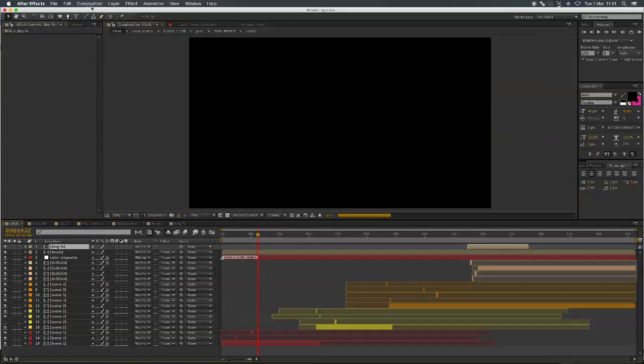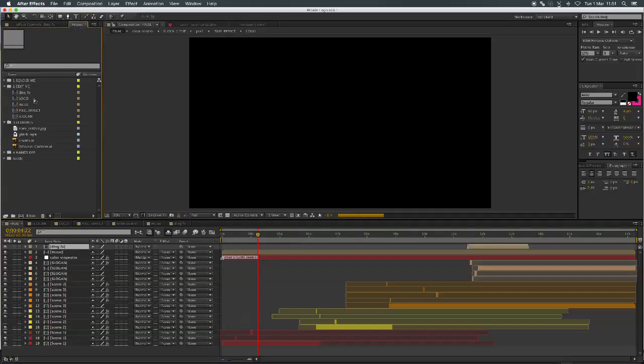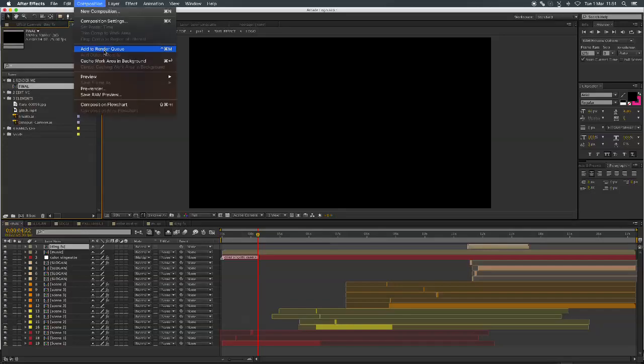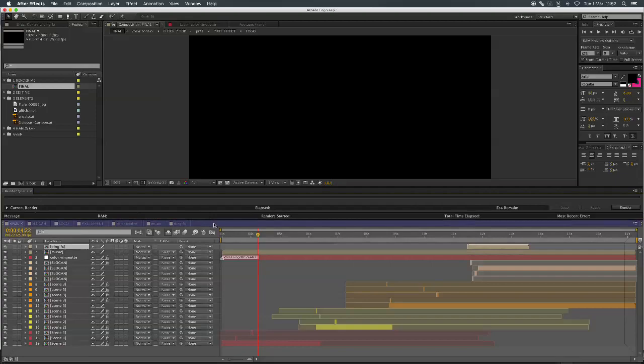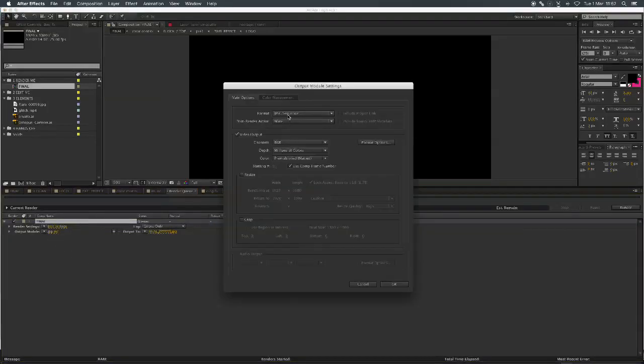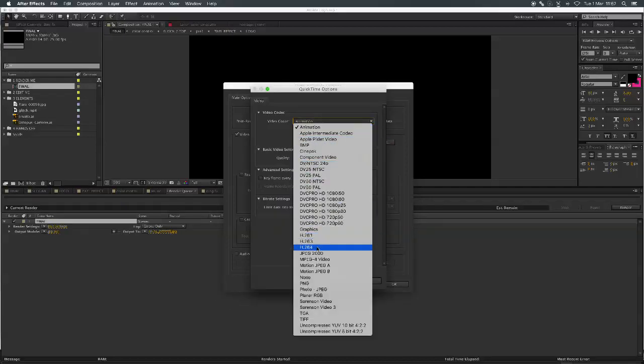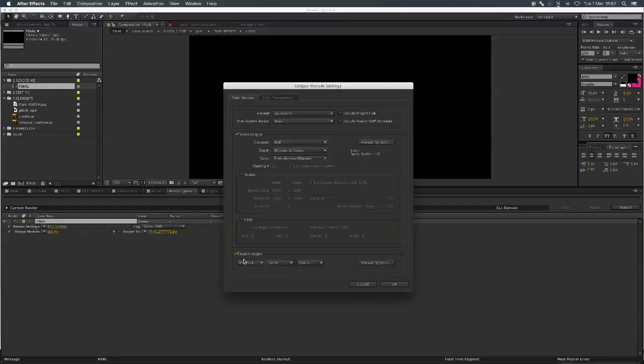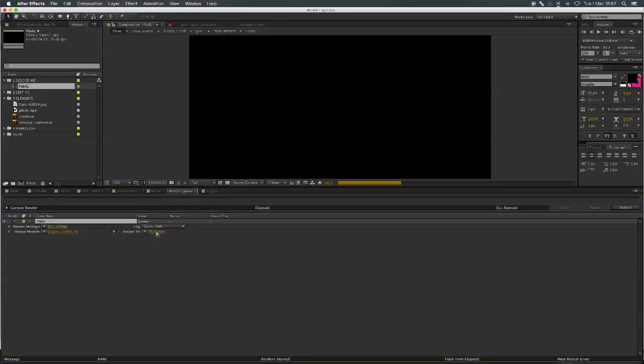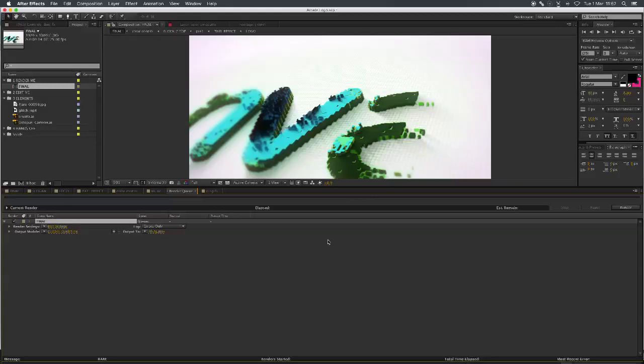As for rendering for the beginners, just select your final composition. Go to render me, final composition, add to render queue. Drag that over here. Select, I always select QuickTime. Choose H.264 codec, audio output. Okay, and then just choose your final output and your final location for your render, and just render it out. It won't take too long to render this, but of course it depends on the computer you're using.